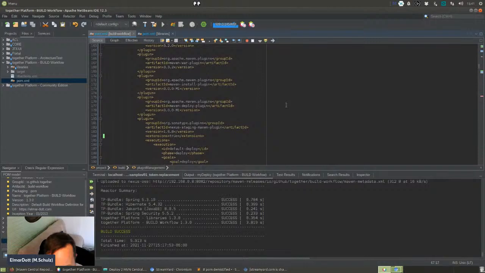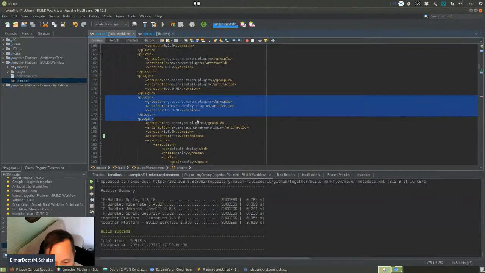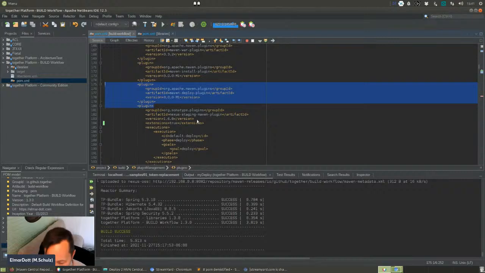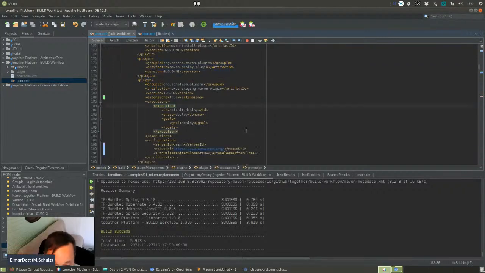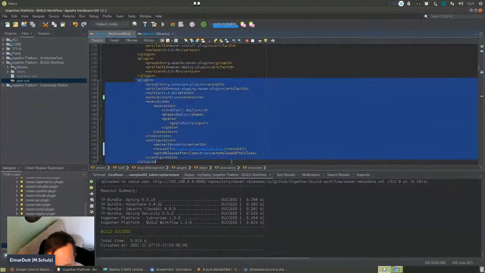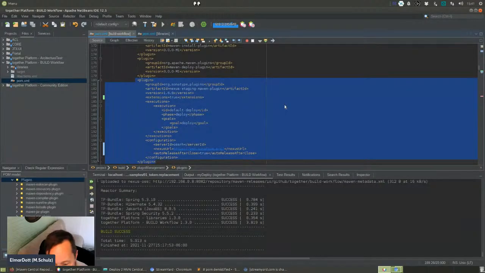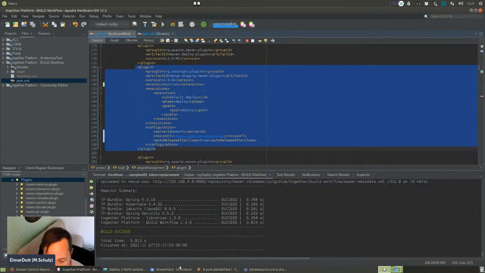I have quite down the deploy plugin, where I can just start my regular deployment. And of course, I can use the Nexus staging plugin. This is very helpful in the case I'm using deployment to Maven Central. Why?